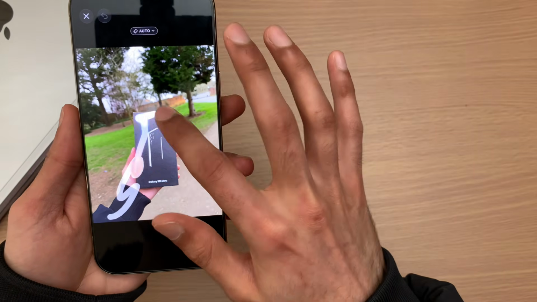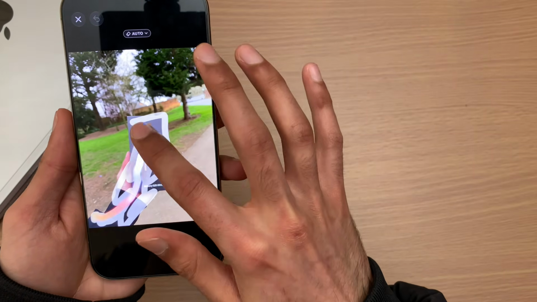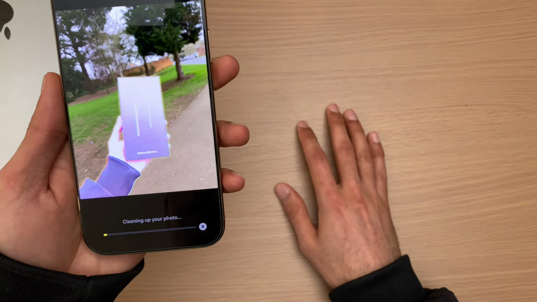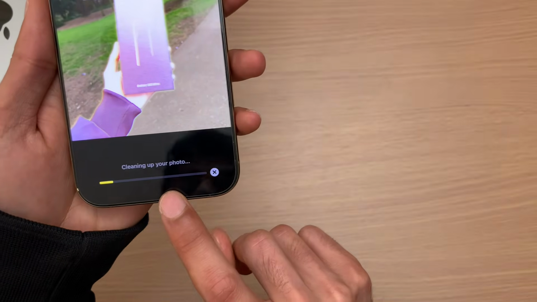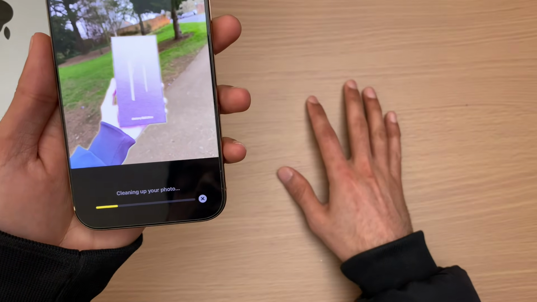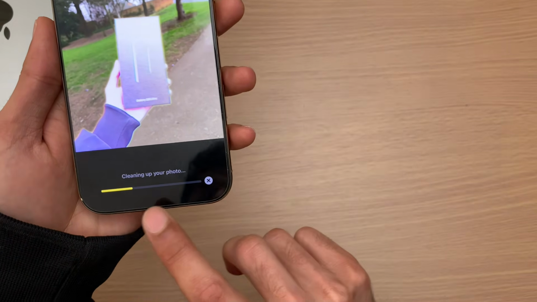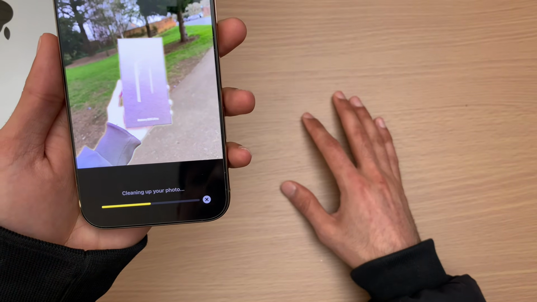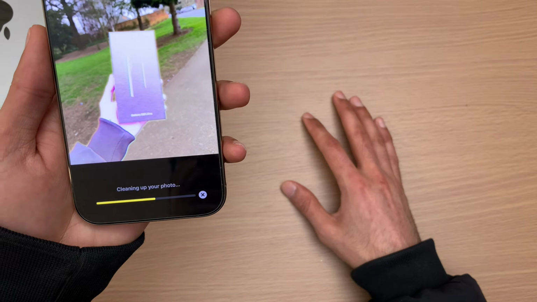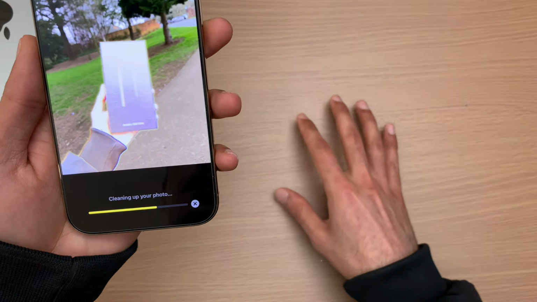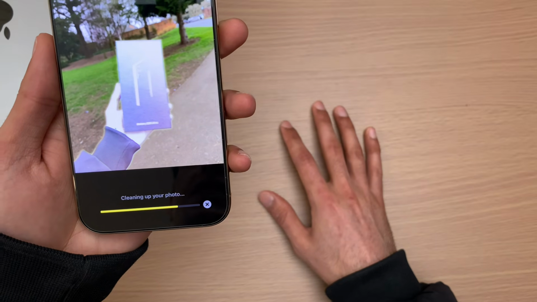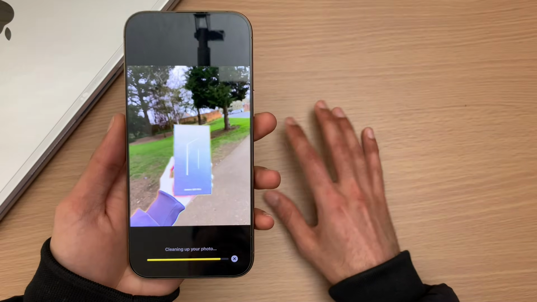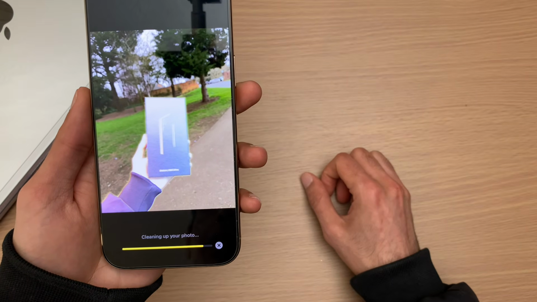And let's see if it's going to just remove the box and my hand in this picture or not, and how it's going to perform. So you will see a loading bar down here, whereas before you'd have to wait without any loading bar, but now you'll see that it is loading, so you can wait that much. So let's see how much time it will take and what kind of result we'll get. And after that, I'll also show you two other brand new features that Apple has released in iOS 27 as well. So this one is almost done, and let's see how it is going to perform.